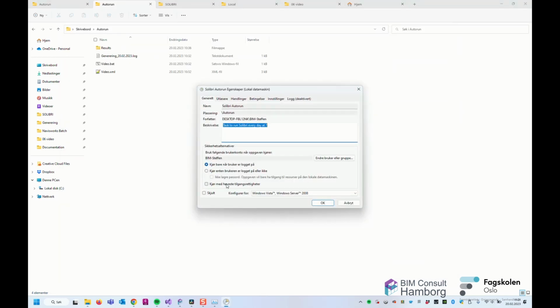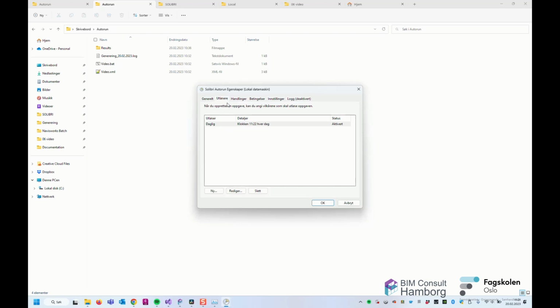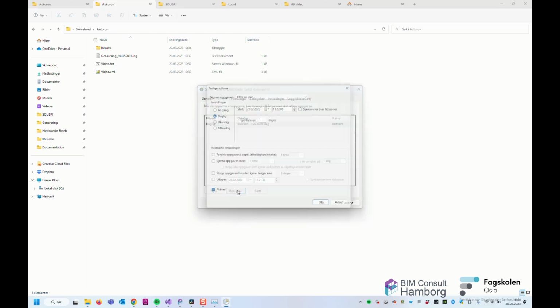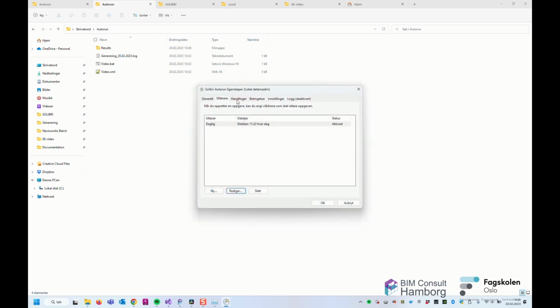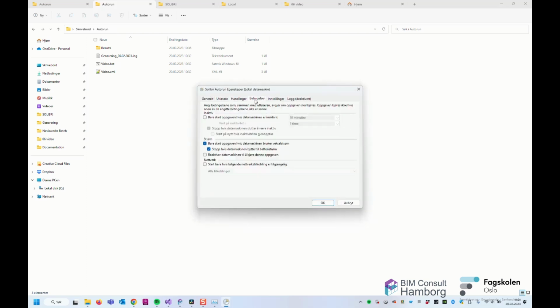The one thing I want to change in this setup is my trigger: daily, edit. I want to check that it's set to run every day, and if I want to, I can repeat it every 1 hour. For copying, I would do that, but not for this one. Okay. Action is great.